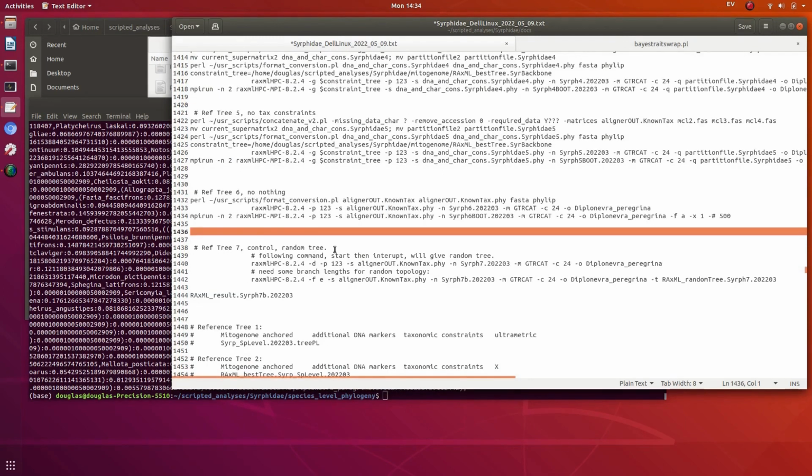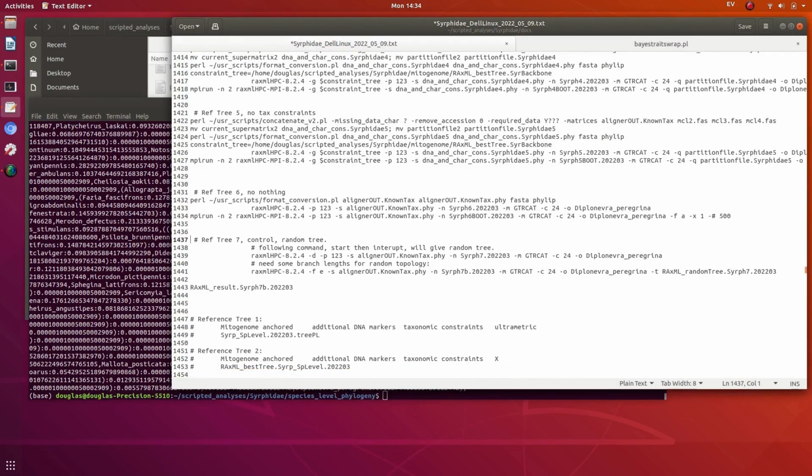So now we have a control tree, which is another file name with some branch lengths on there.